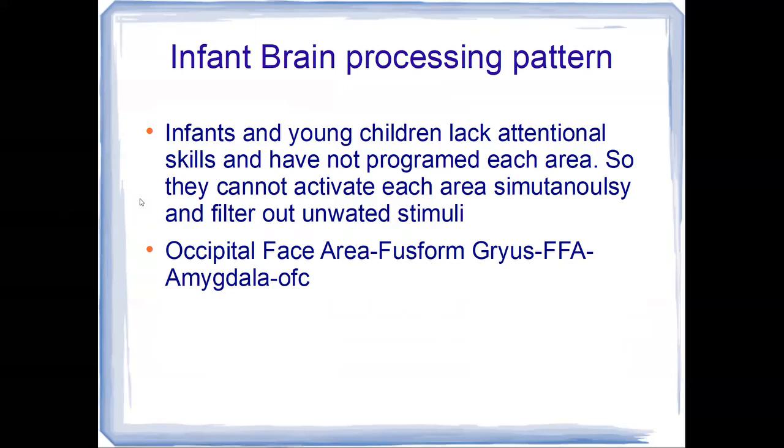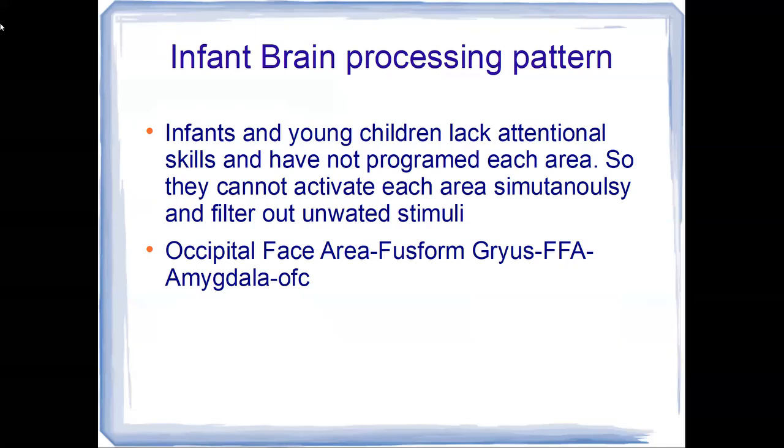I believe this plays a role in autism because they have this early brain processing pattern where they're having to process specific areas of a task at a time, and they're not filtering out unwanted stimuli. It's interesting, you'll notice kids with autism or ADHD or traumatic brain injuries, they'll tell you this. When they're talking to someone, they have to first think about what they're saying, then they have to think about their body language, and then respond.